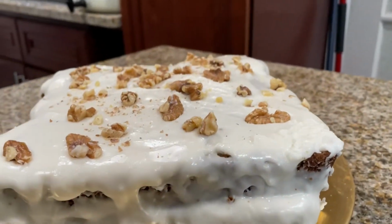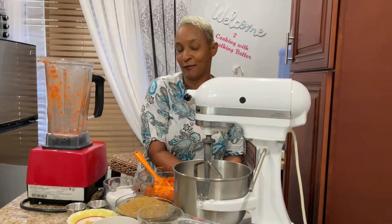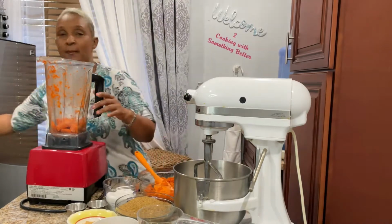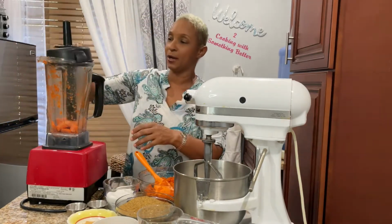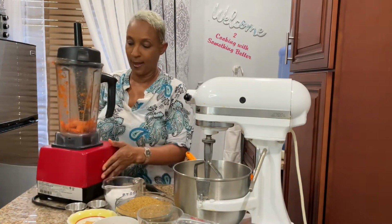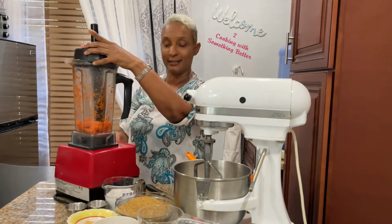So you already know I don't like grating. So I thought I'd bring you in on the tail end of how I'm going to grate my carrots. So I pop them into my blender, and I have a Vitamix here. And I simply turn on the lowest. Can you see it? Yes, you can.